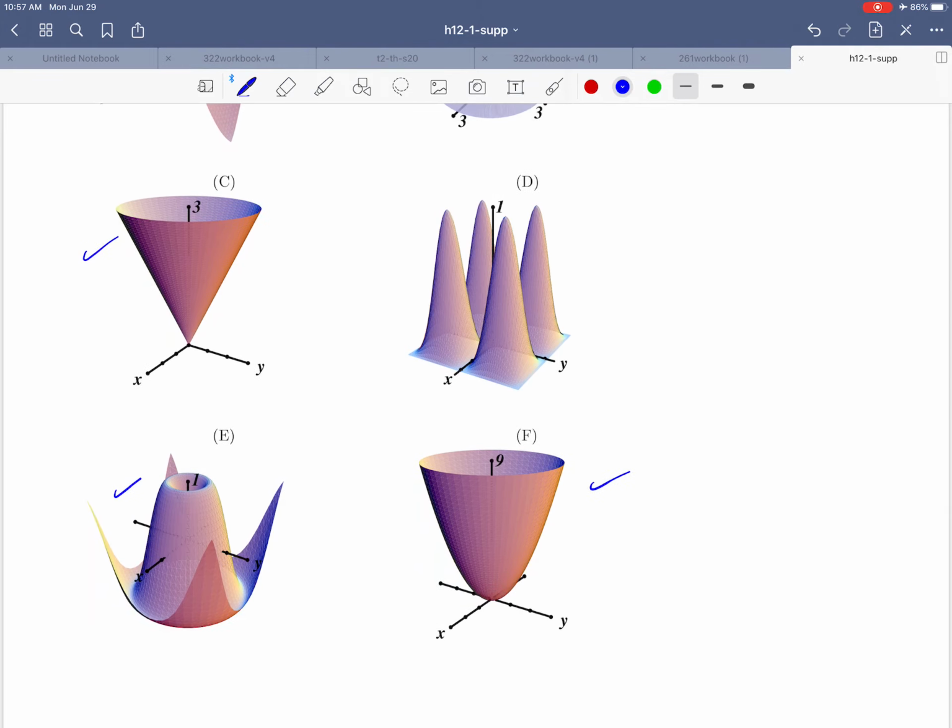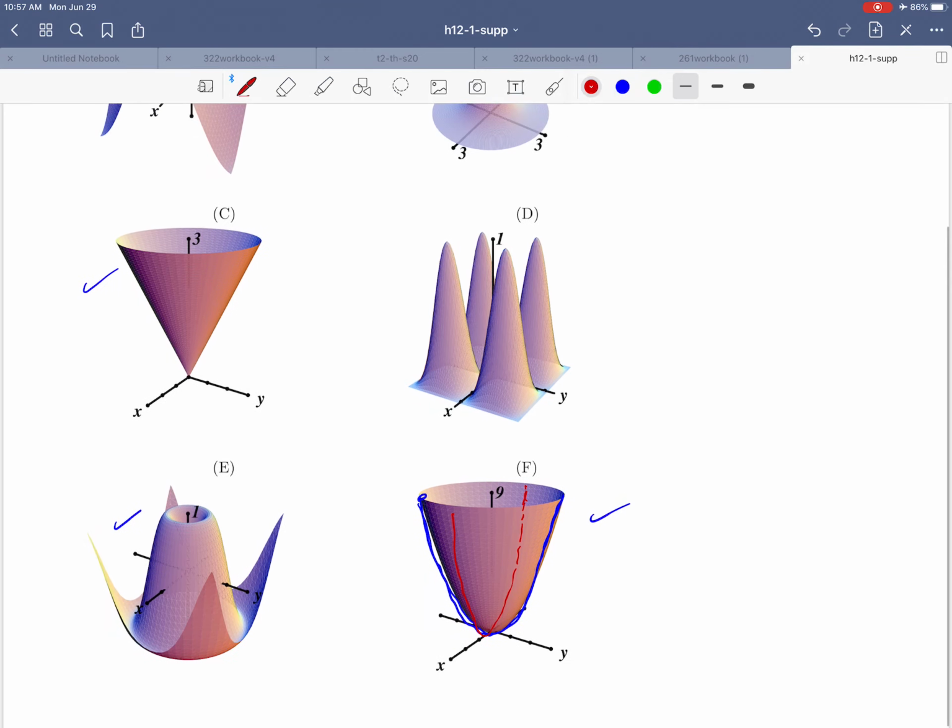Because when x is 0, my drawing skills, again, are not the greatest, but you can kind of see the parabola there. And then when y is equal to 0, we get a parabola that kind of looks like that. So that looks like a pretty good match for, let's see, what was that formula, number B?